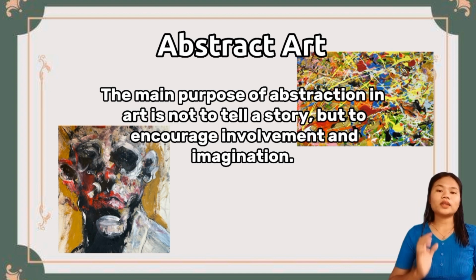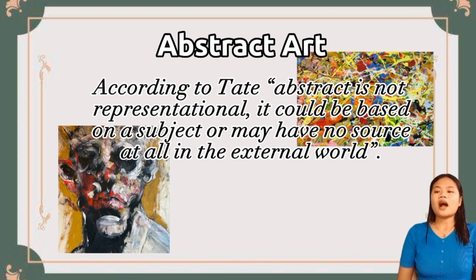So just like what I have said earlier, artists paint shapes, colors, and forms to achieve its effect. According to Tate, abstract art is not representational. It could be based on a subject or may have no source at all in the external world. A viewer may think it is a total accidental mess of paint, and for someone else, it will have an impact that strikes her or him.